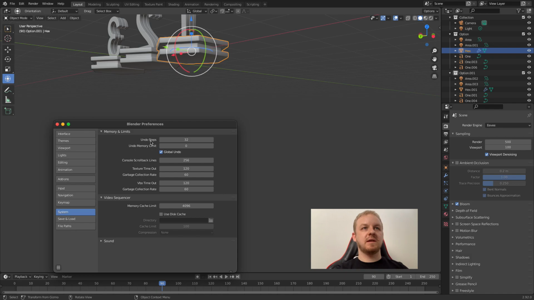As you can see, you will probably not use those settings too much, but if you have some limited hardware, you may want to experiment with this undo steps setting. Basically you can limit the number of undo operations that Blender will remember, and you'll save some memory.